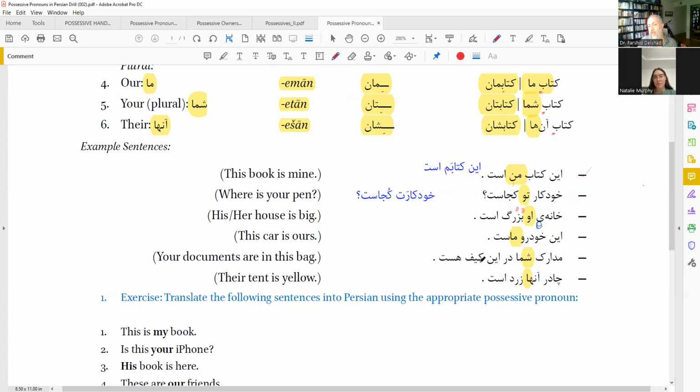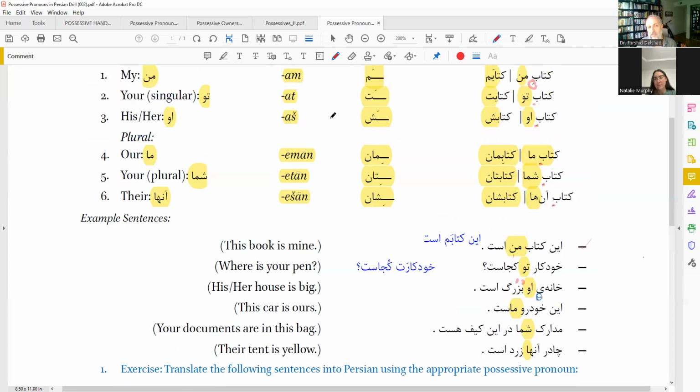Now when you're using the enclitic form, you do not need this ye anymore, because this ye is only valid if you have this izafe construction. So you don't have it in the enclitic form. It means if you want to say his or her house, you do not need a ye anymore. But what you need is adding a glottal stop, aleph, and then adding the possessive pronoun at the end. So the possessive pronoun you need here, of course, is this one.